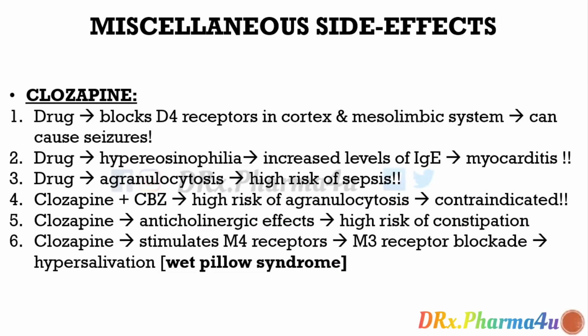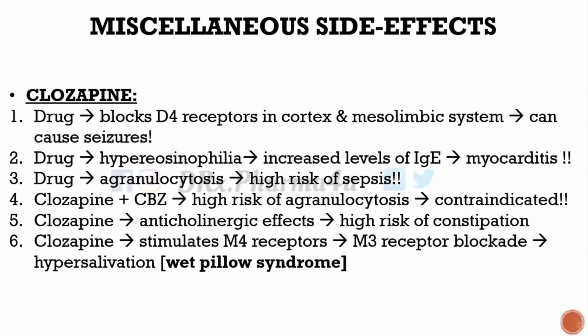So that can lead to myocarditis. You can derive 2 practical catch points from this. Number 1, if a patient is having severe heart disease, clozapine is not a good choice. And if a patient is suffering from severe asthma, which is related to hypereosinophilia, because when eosinophils increase, it also increases the risk of asthma. So when clozapine increases eosinophils, it may not be a good option for severe asthmatic patients also.